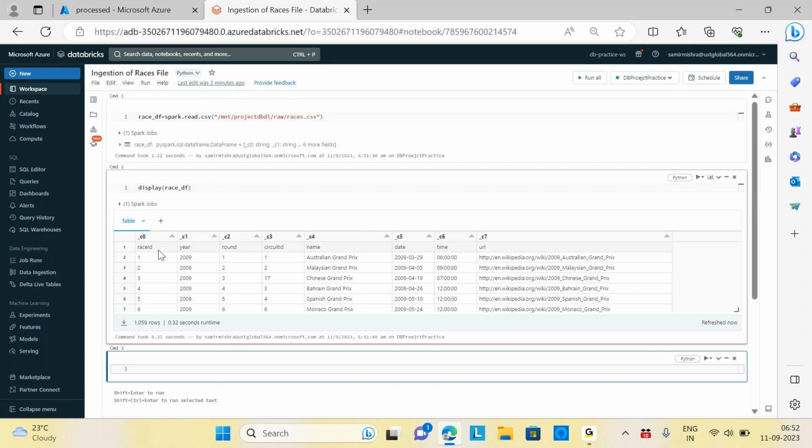Then we need a new column as well, just like the last one, the ingestion date. Done. Yes, Samir. And data type wise, for the schema, for the struct field, the race ID will be integer, year is integer, round is integer, circuit ID is integer, name is string, date is date type.